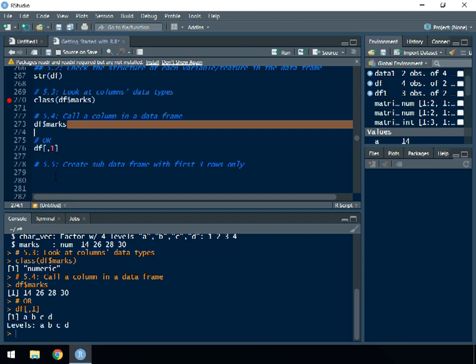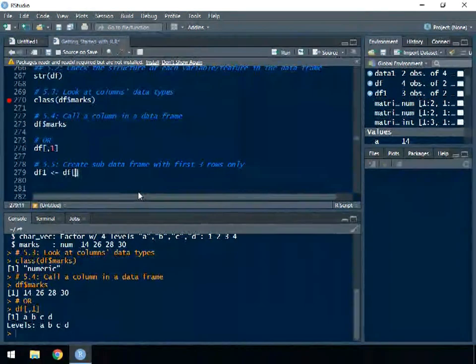Beautiful. Now let us see how we can access a sub data frame, like the first three rows. We've seen that a lot from the beginning, so I can just say df square bracket. In fact, I can even store this in a new variable, say df1. That should not be underscore, that should be hyphen. So from df, the first three rows, that's 1 colon 3, comma. What does this mean? It means I want the first three rows, that's 1, 2, 3, and then I want all the columns. That's why I did not put any number after the comma.